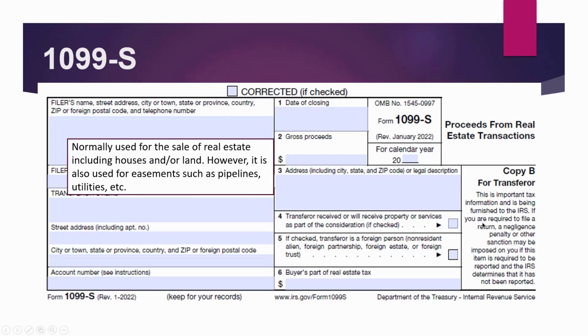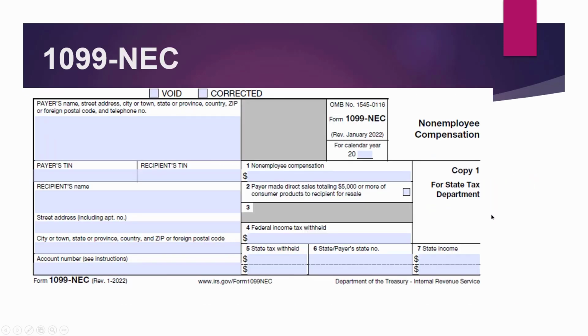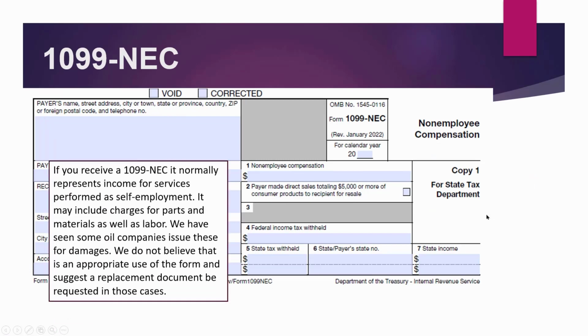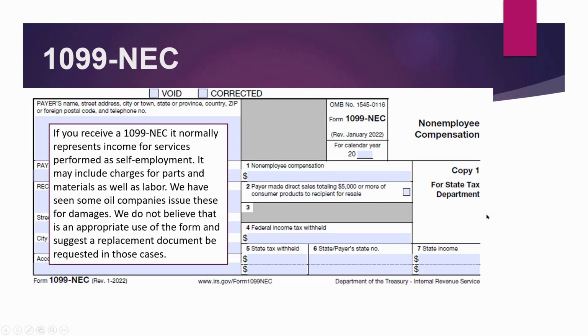1099-S, used for the sale of real estate, including houses and/or land. However, it's also used for easements such as pipelines and utilities. I think that needs to be a permanent easement when they do that. 1099-NEC usually represents income for services performed as self-employment.